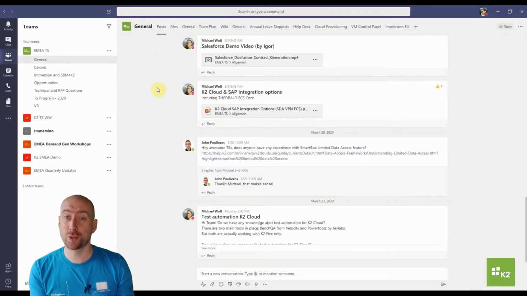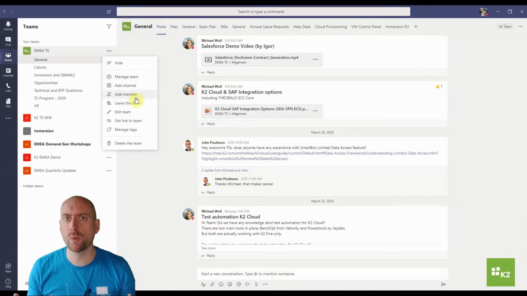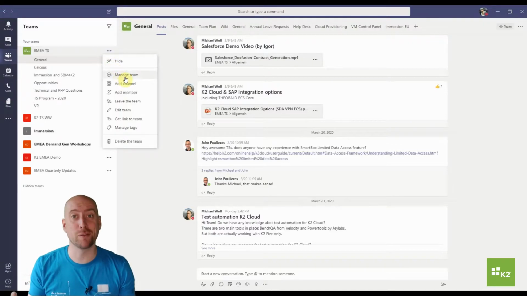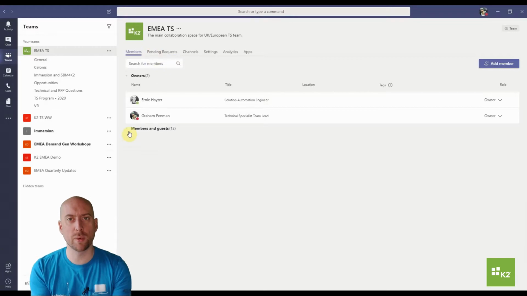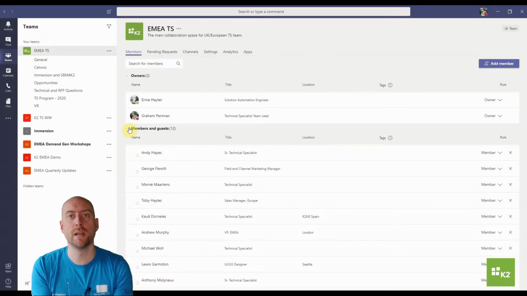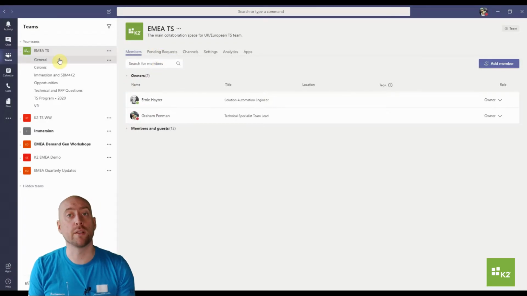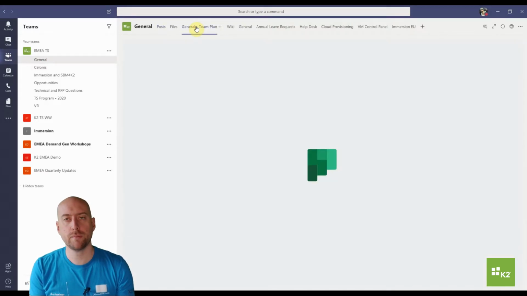So we're pretty strict really about who else we allow into this team. So team members that we have are really only the TS team members for Europe, Middle East and Africa. We also allow some of the senior management in, just to have a look at some of the stuff that we're doing, but we don't allow other people into the team. If we want to collaborate and share things from this team, we move it out into a shared space in OneDrive or in another team site and be able to share that across other departments. So we keep this quite tightly controlled.